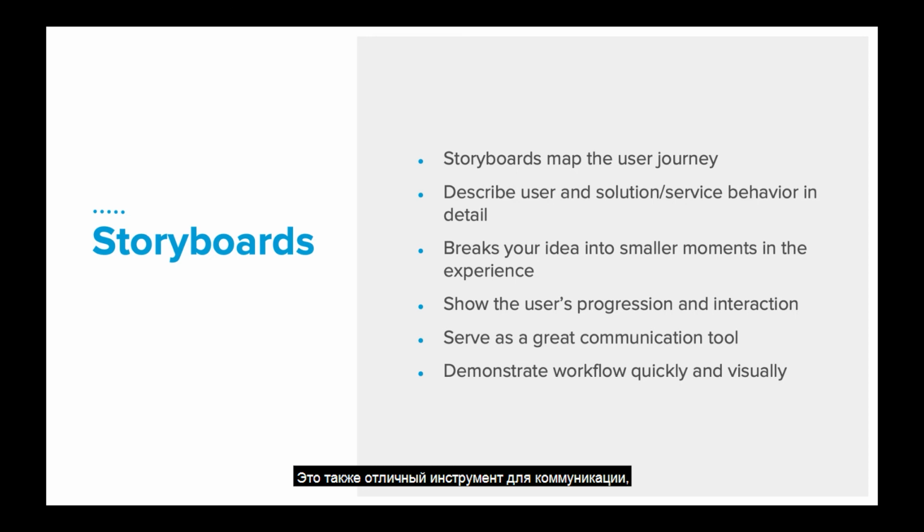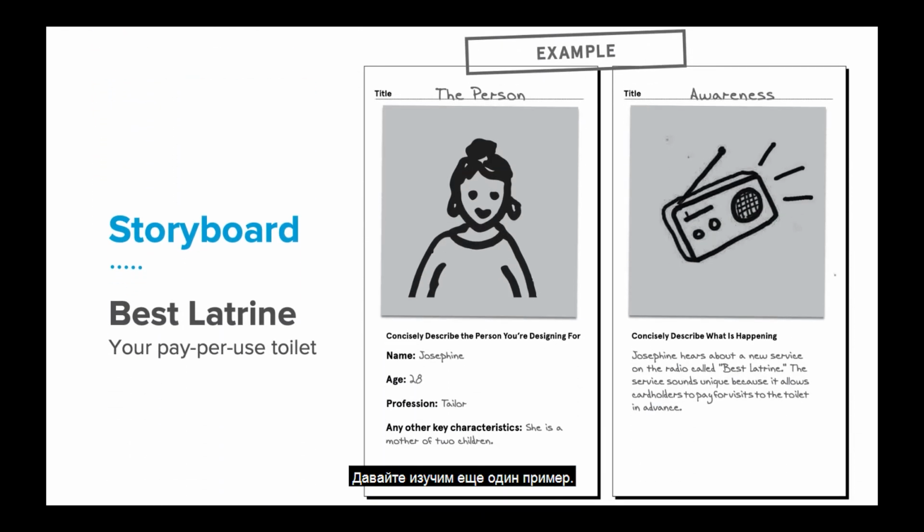It is also a great tool for communication that allows us to explain the various details of the solution, and it demonstrates the workflow in a very quick and visually enhanced way. So let's look at one example. This example is from a service called Best Latrine, your pay-per-use toilet.